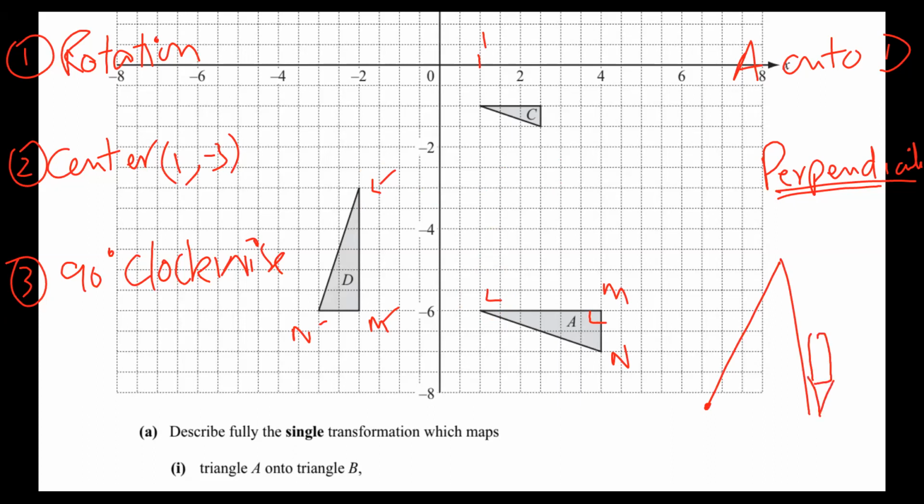You will put the needle at L and make an arc. But how much arc? What is the gap between L and L dash? More than half open, more than half of the compass. So let's see. I open this kind of arc. Now put the needle at L dash and make this kind of arc. And these points will join with a line. Wait a minute, please. I show you how to join the line. It's a little bit hard for me because I'm doing it on the computer.